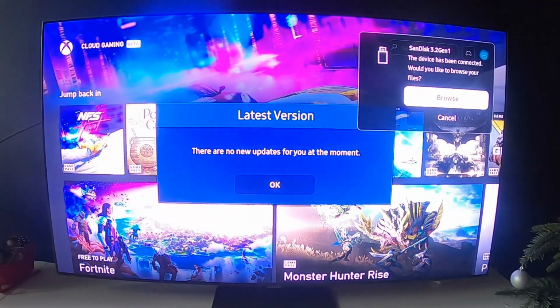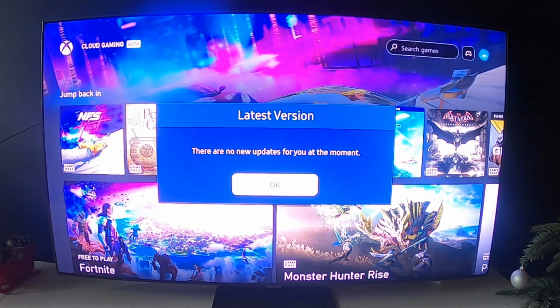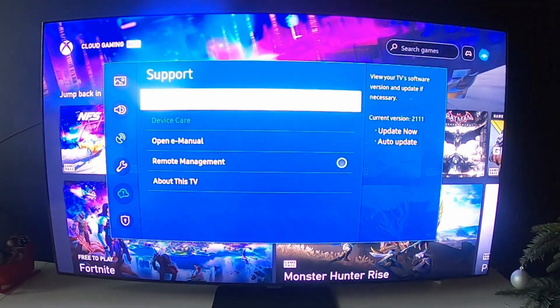And as you can see, my TV has automatically searched for the software update. Right now, my TV has the newest update, as you can see right there on the right side. But if your TV doesn't have it, it will be automatically installed from the USB.